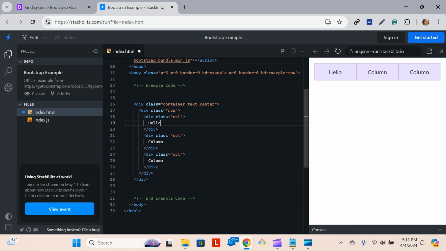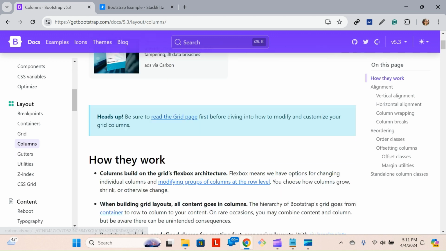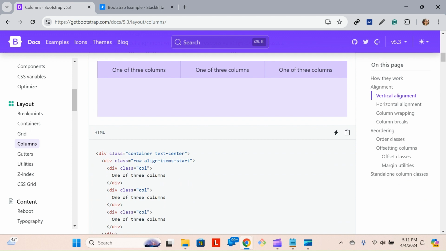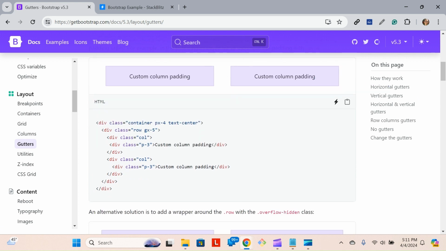So it's a really good way to quickly experiment with what you're reading about in the documentation. So I highly recommend looking at these and going ahead and opening them up in StackBlitz, playing around with them. What's the effect of changing the size of gutters, for example? Because it's no setup, really just clicking on Edit in StackBlitz, and you can go ahead and start trying it out.